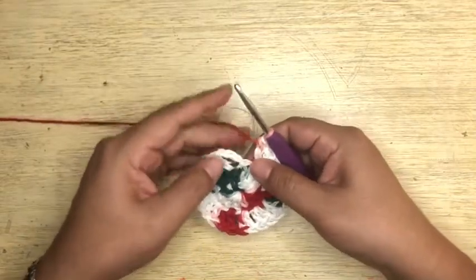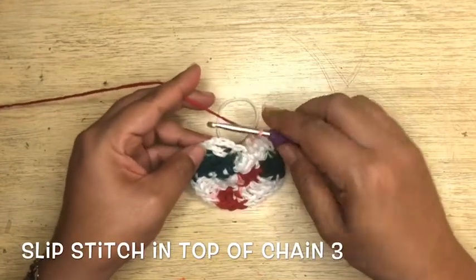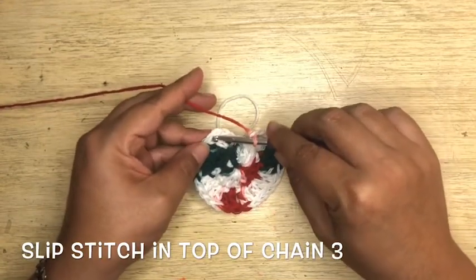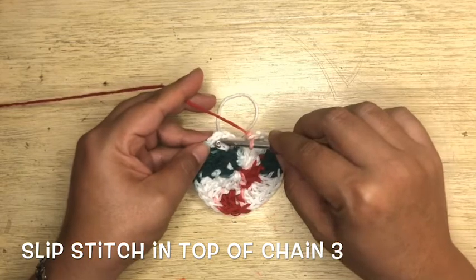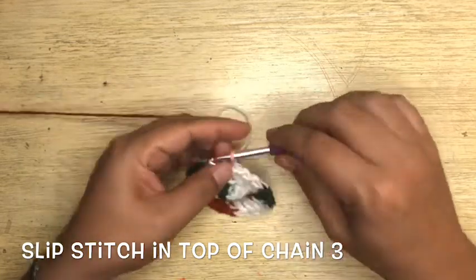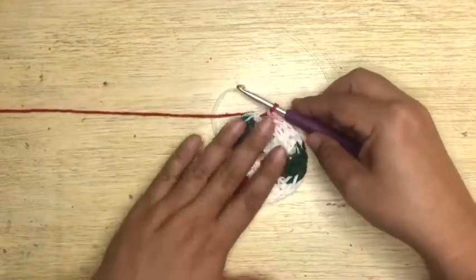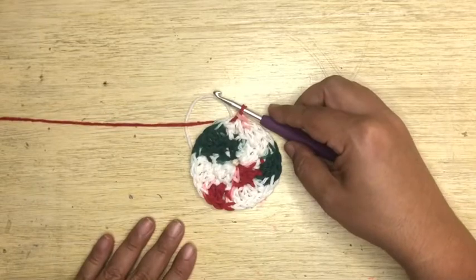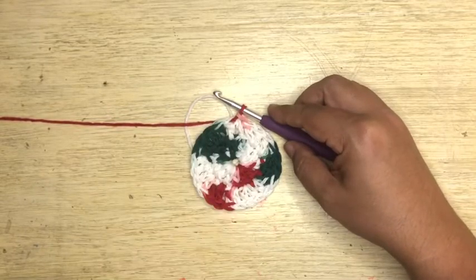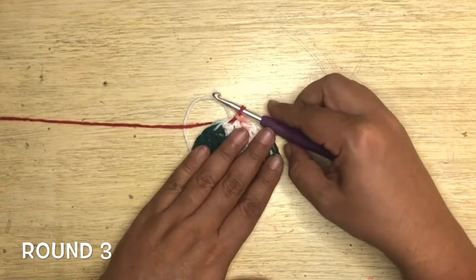So then again, at the end of every row, we want to slip stitch to the top of the chain three. And we're gonna do that like so. So we have a little circle. And now we're going to continue the third round.